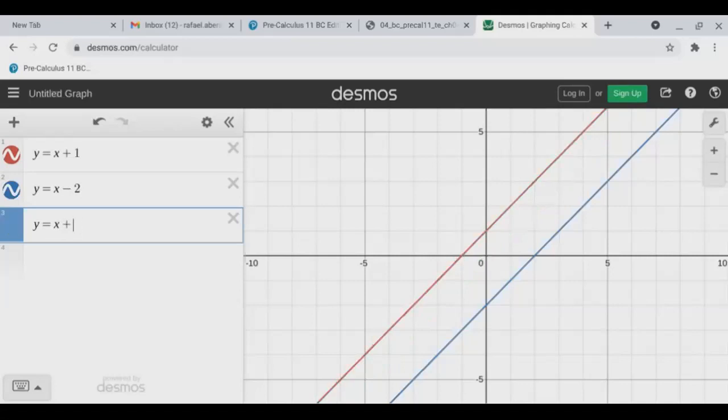If you didn't notice, I'll do something else. Instead of x plus 1, I would put x plus 2. Oh, there's your green. What about x plus 3? X plus 4. Do you notice now? When you are adding something to y equals x, it is moving to the left.